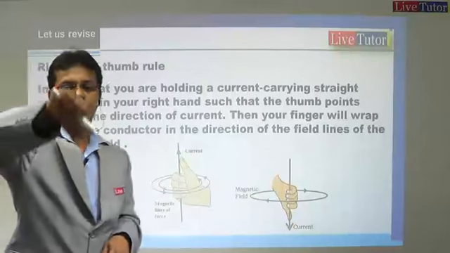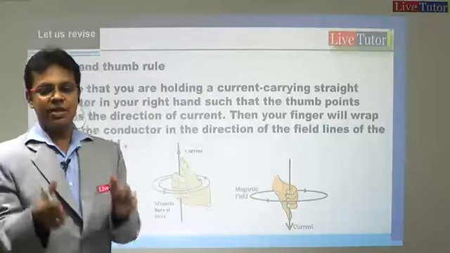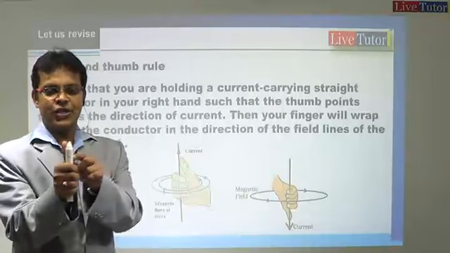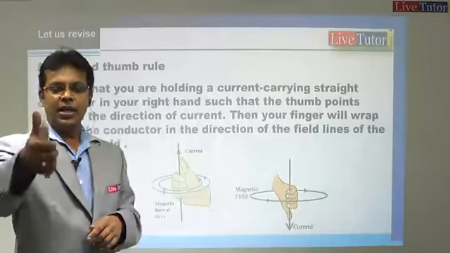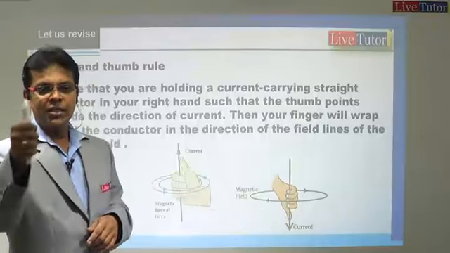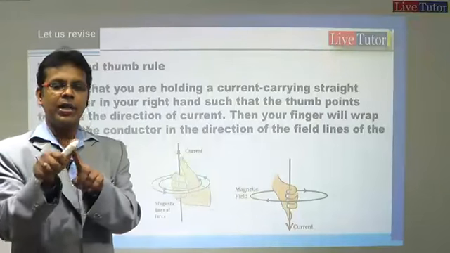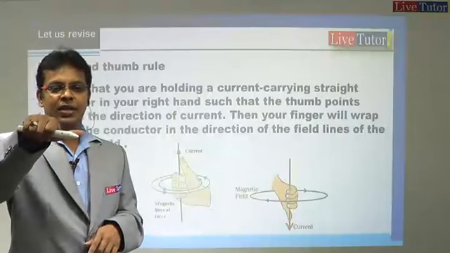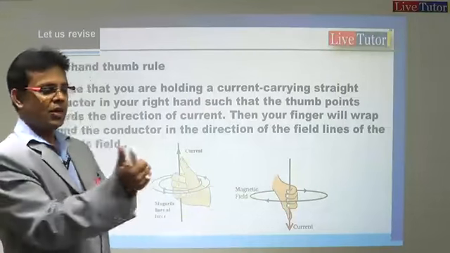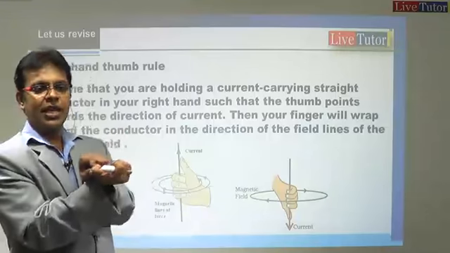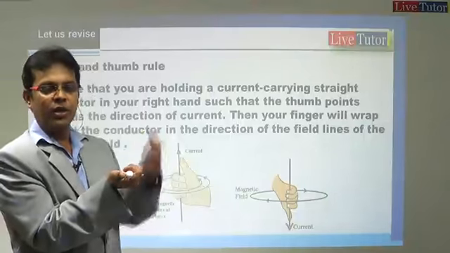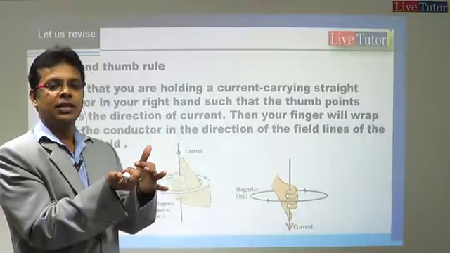Whichever way you hold that, because sometimes in the exams, instead of saying the direction, they will say that a conductor is held in your right hand such that the thumb is pointing in the east direction. So you have to imagine pointing your thumb in the east direction, then tell me whether the curling fingers are upward or downward. You have to imagine that.